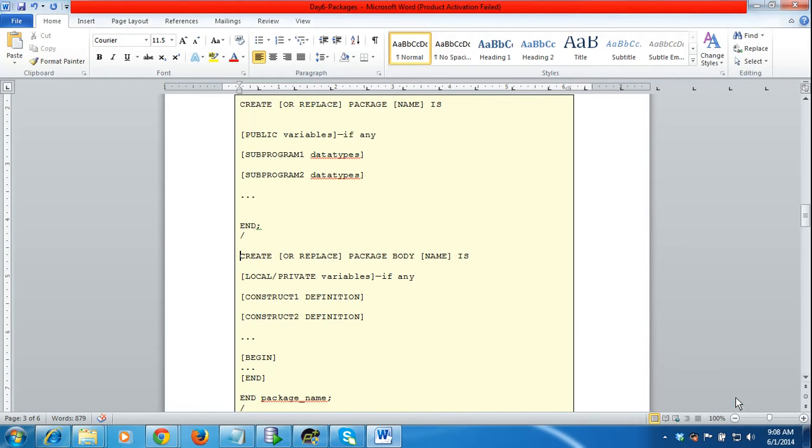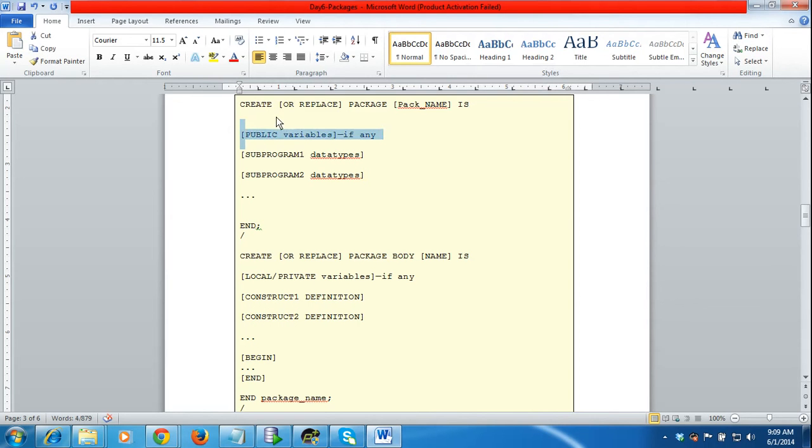Okay, so the package syntax, because you can see my screen: create or replace package name is. We have some public variables.